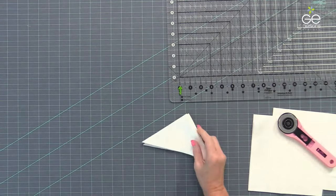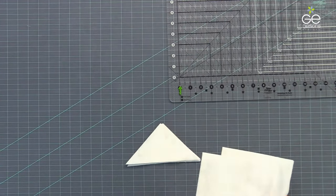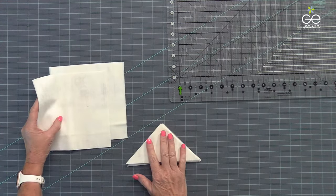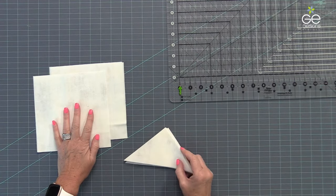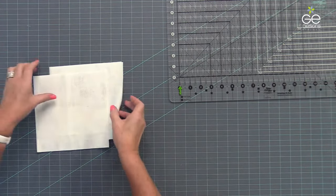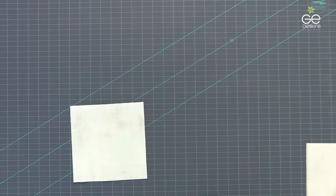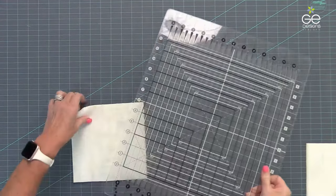This is for the blocks that we're going to need. And for the lap size in particular, you actually will have some squares left over. So what I recommend, if you have enough squares, is do not cut the next size strip, which is 6 3/4. What I do with these, I would just make them a little smaller, 6 3/4, both ways. I'm just going to grab my small ruler because that's a little bit easier, my squared.